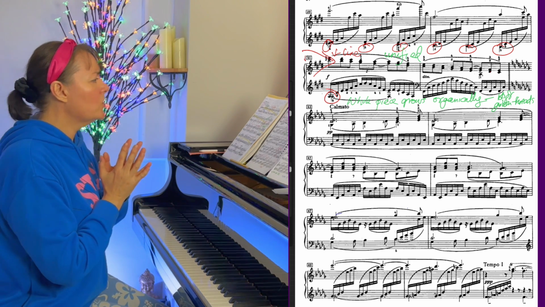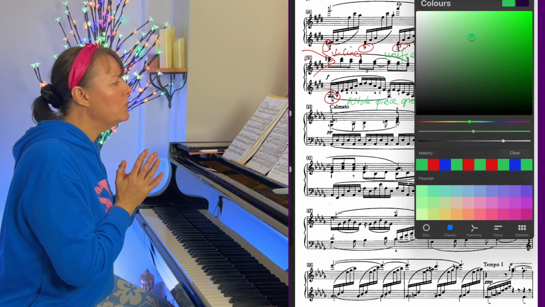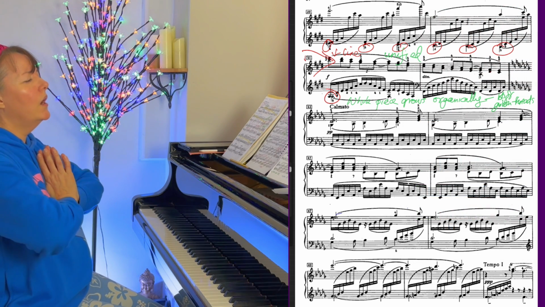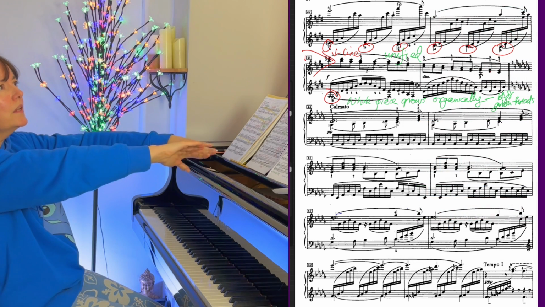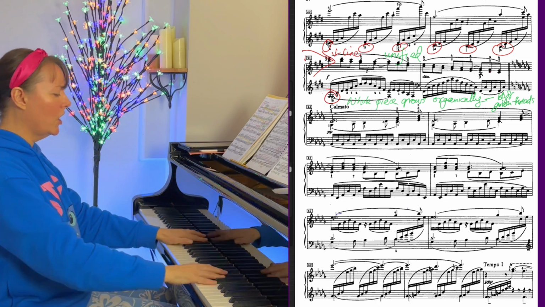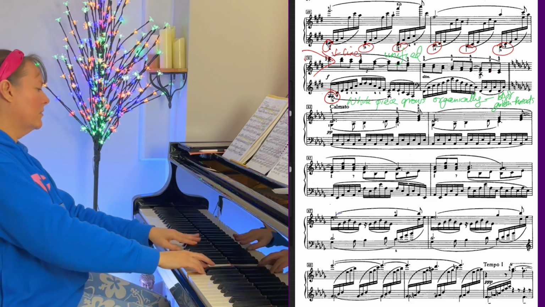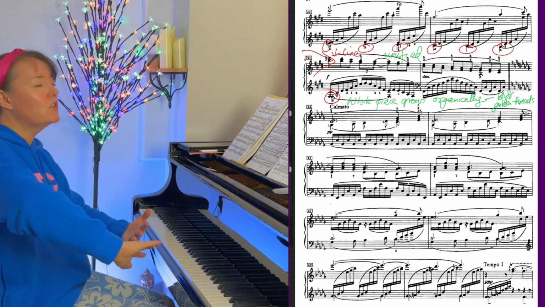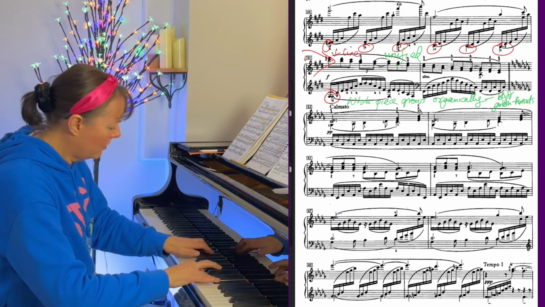Okay, so just a note, bars 41 and 42, the long descending line and the arpeggios, it's almost like one breath.